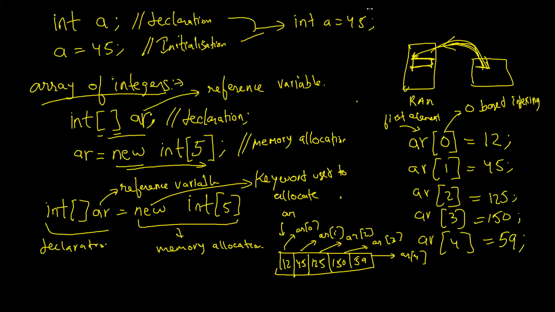How do I do array rotation? Please don't ask such questions. I didn't even tell you how to initialize the array properly, or how to print an array. Nothing is done yet, so you're jumping to questions on arrays. Don't do that. Let me explain properly, step by step, and then we can do the questions.